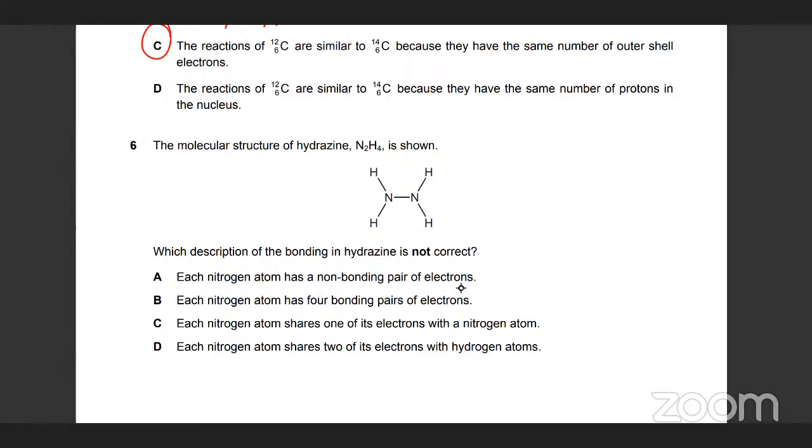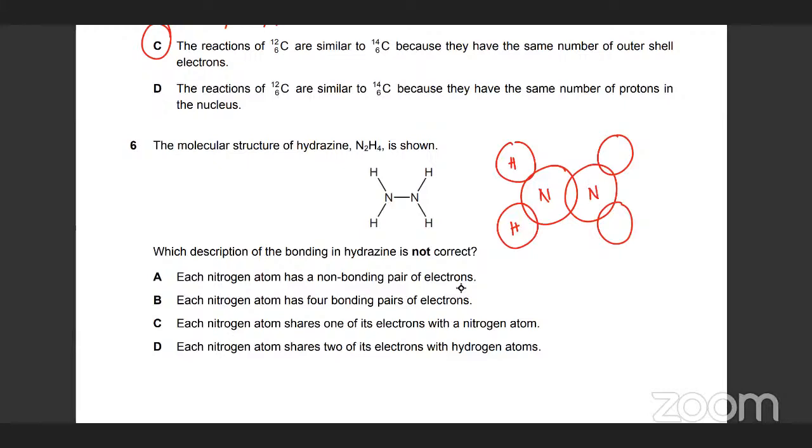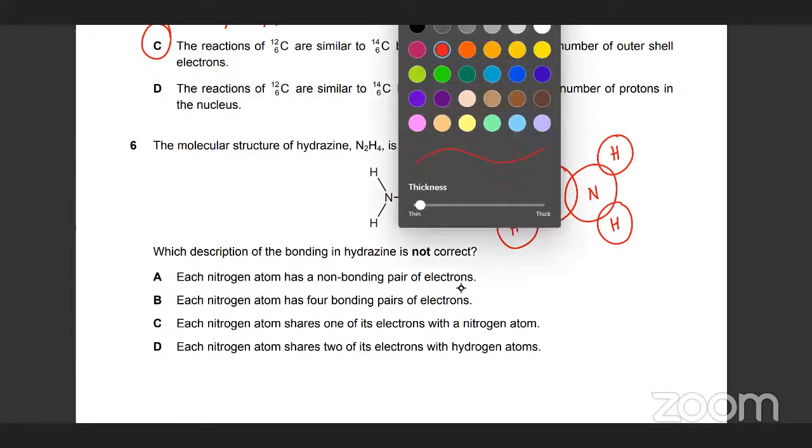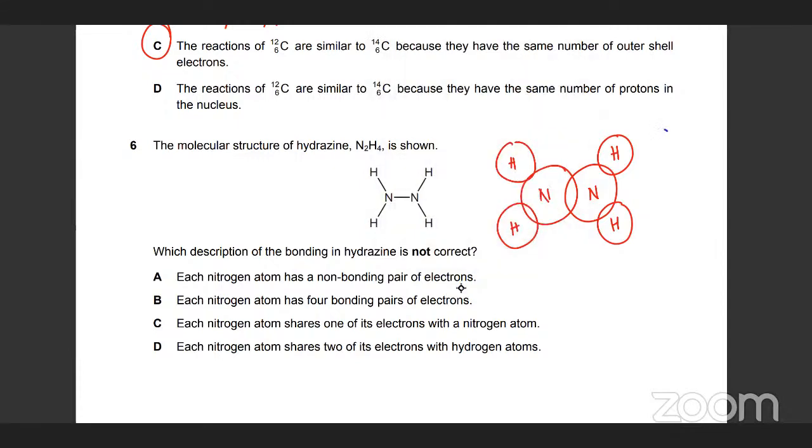How many? So this is... I'm going to draw the structure. It's nitrogen bonded to two hydrogens on one side, and on the other side, it's bonded to a nitrogen. This one is bonded to an H. Nitrogen is sharing a single bond over here, a single bond over here, and it's forming a bond over here as well. This nitrogen is doing exactly the same. So this is the dot and cross diagram of nitrogen, and I'm just showing the bonding electrons.